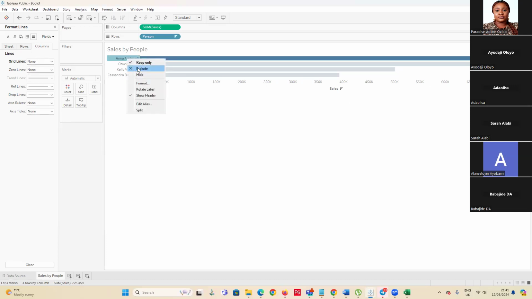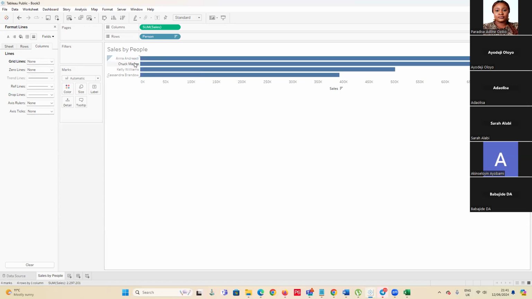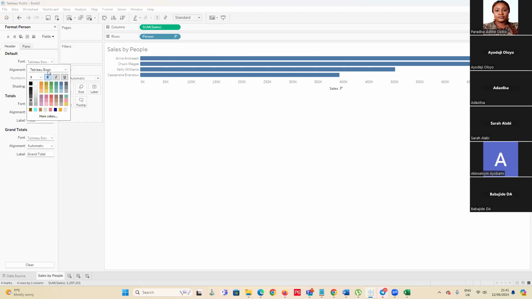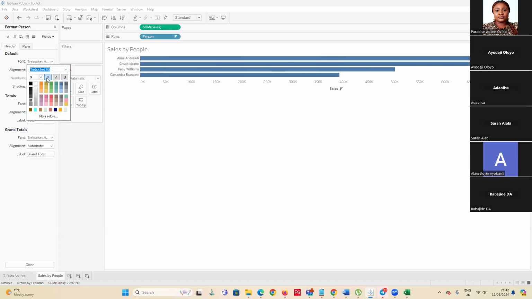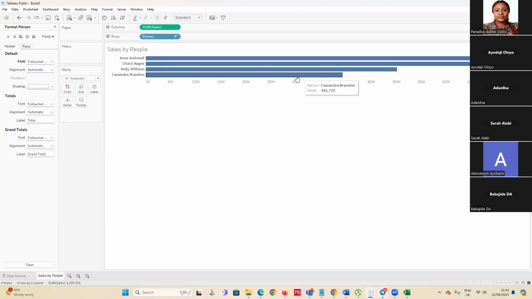So I want to format this font. I'll click on the drop down for that field, click on persons, and give it a new font. Also, I'll change the font there. Right. Then I would edit this column.